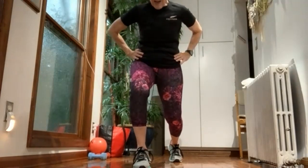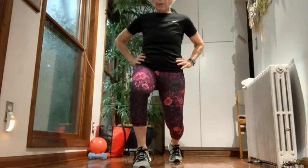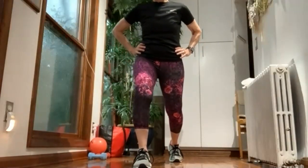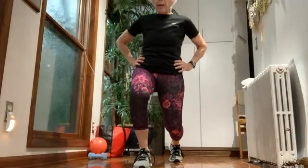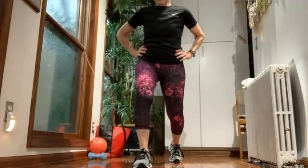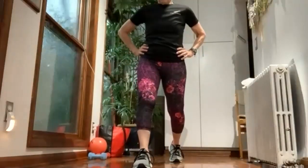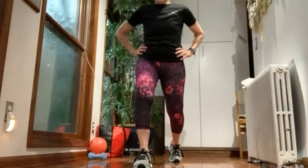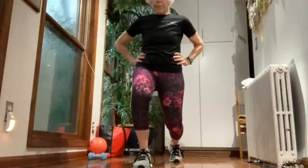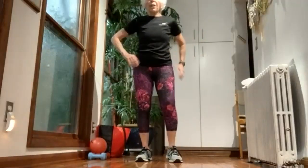Lift the body up straight again. The heel is off the floor still. Put the heel down, down and up. Here we go, down. Four more. Good job. March it out.